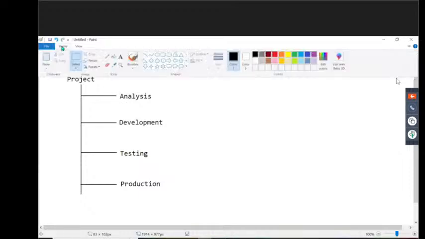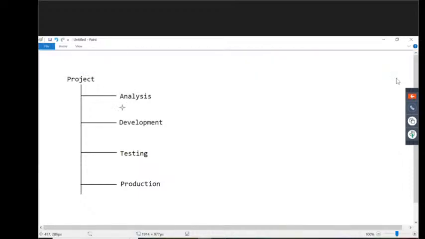Okay, fine. Who is going to be involved in the analysis phase? High-level people in the project hierarchy, maybe architects or business analysts, will participate in the analysis phase. So as a Java developer, I'm not going to think much about this analysis phase. Just leave it, not required for us. But the development phase we must concentrate on.